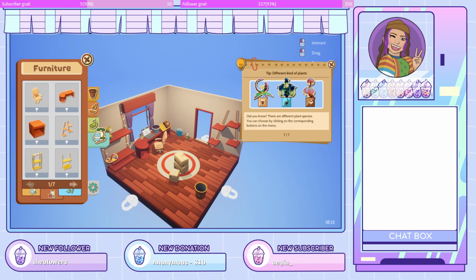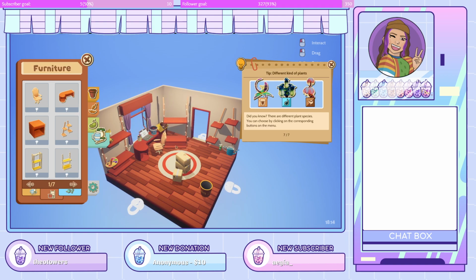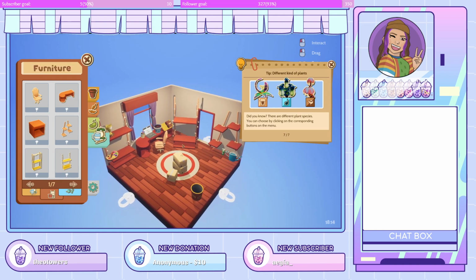Let me see. I want to try one of these. Oh, it seems I can't. Oh, wait a minute. I'll move the plant stuff here, and then I'll move this. On the wall? Does it not let me? Oh, like you leave it like this? I don't like that. Can I not rotate that? Oh, yeah, we can. Cool. There, it fits perfectly against the wall. Nice.